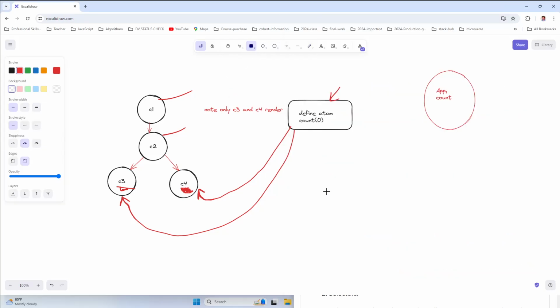For example, in useState, what happens? You give the initial data, maybe 0, and then you get back two things: an array with the count, which is a state variable, and a function to set the count.